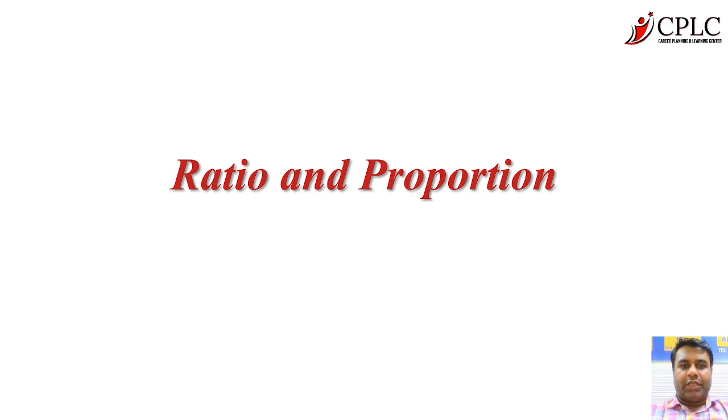Hello everyone. In this video, we are going to talk about ratio and proportion. Although ratio and proportion are similar terms, ratios are basically between two things and proportion comes into the picture when there are more than two things. So let us take an example and try to understand what it actually means.